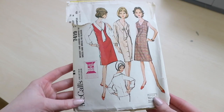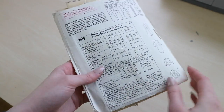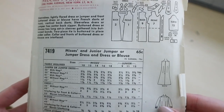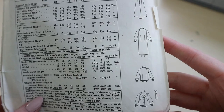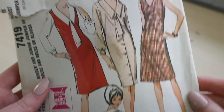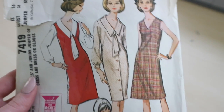Hello everyone and welcome to a new video! Today I'm getting back to the Sewing Through the Decades series and moving on to the latter half of the 20th century and into the 1960s. If you're unfamiliar with this series, it's where I follow original vintage sewing patterns from every decade of the 20th century and share the process with all of you. I will have a playlist with all the previous videos in this series linked down below.